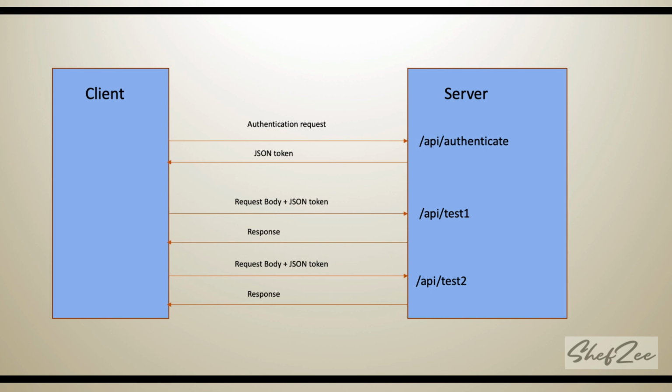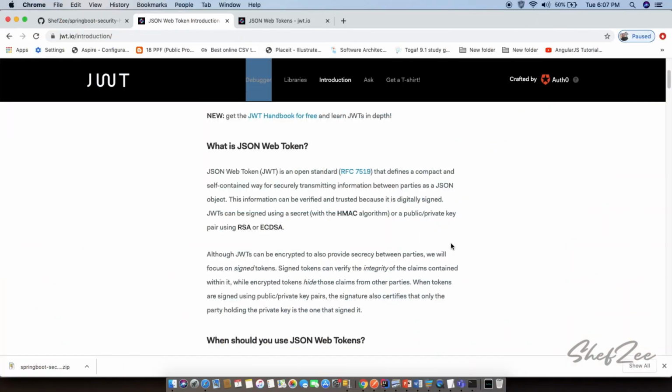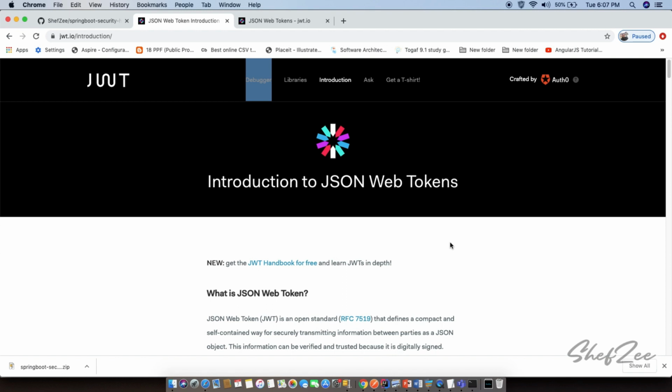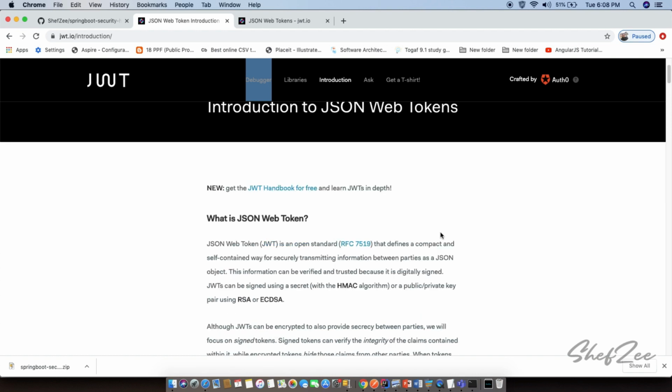And now let's see the contents of JWT and also the basic structure. For that, let's go to the JWT website. Okay, so we are on the JWT website. If you go to the introduction section, we can see what is a JSON Web Token.